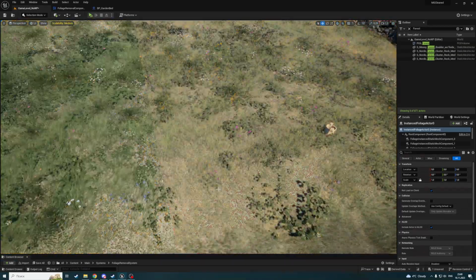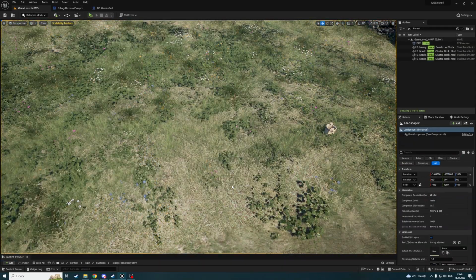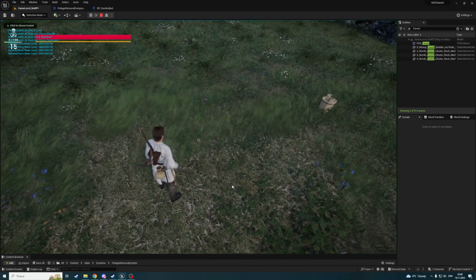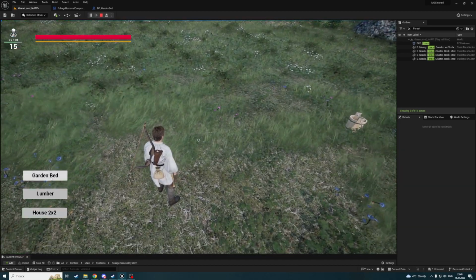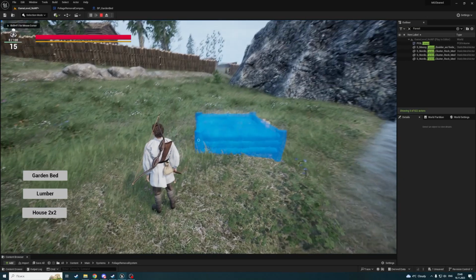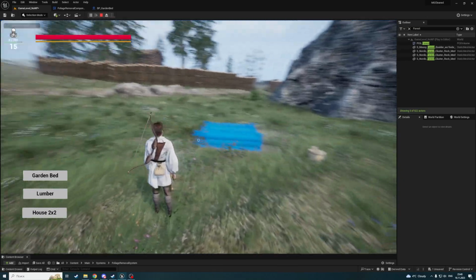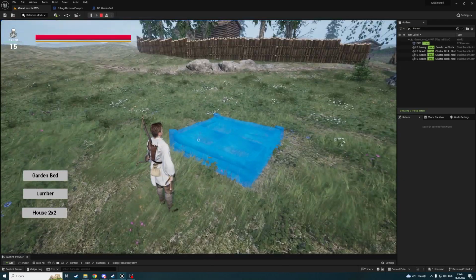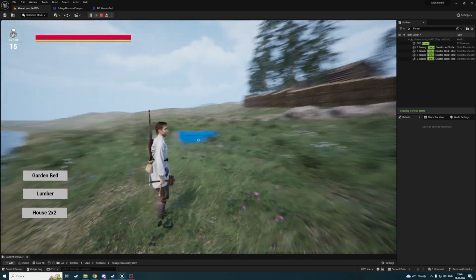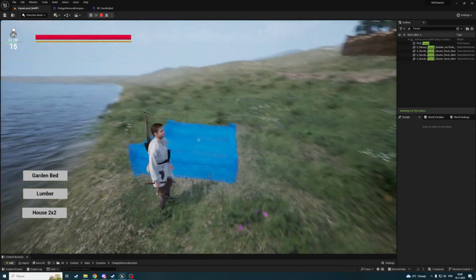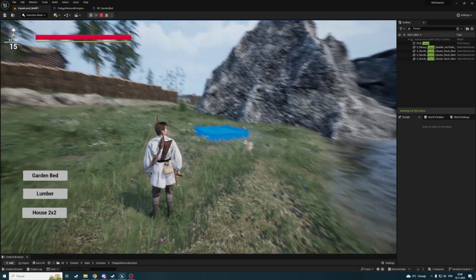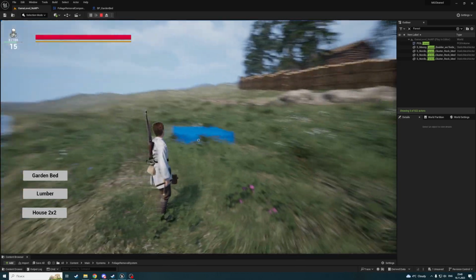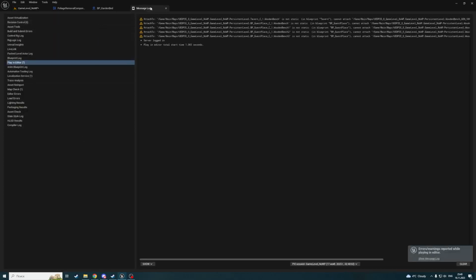Okay, let's check it. Maybe that was the problem. Oh, but we multiplied by -1, so it shouldn't.